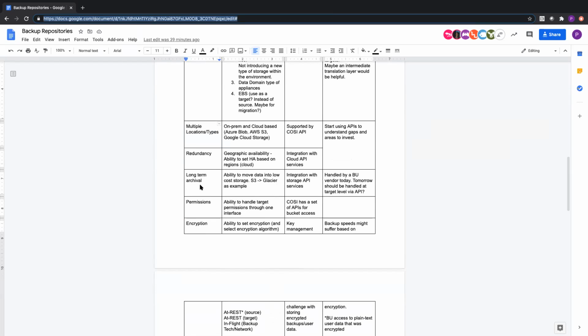The next item here is long-term archival. Once you start storing a large amount of data in your different S3 buckets or Azure Blob Storage buckets, you may want a tiering policy that moves that data from S3 into even colder or lower-cost storage, something like Glacier.